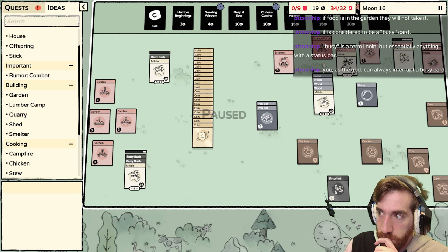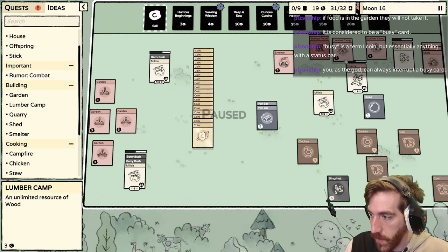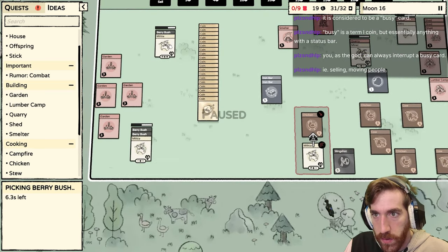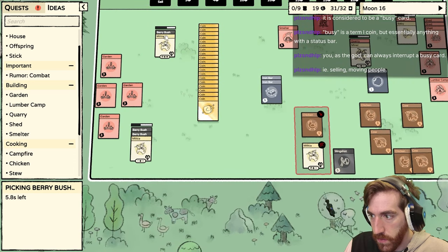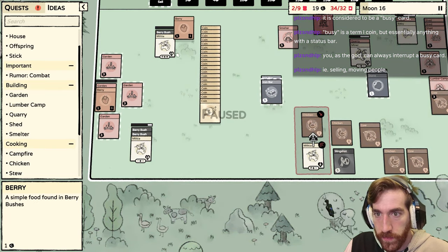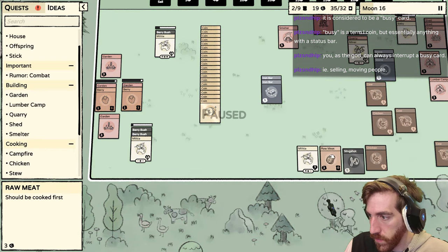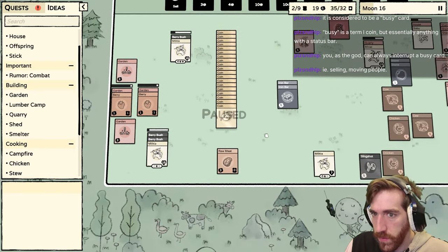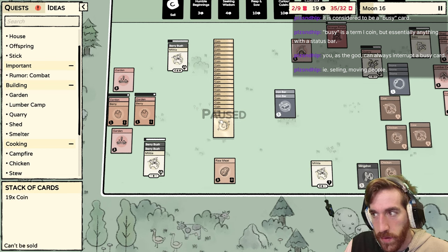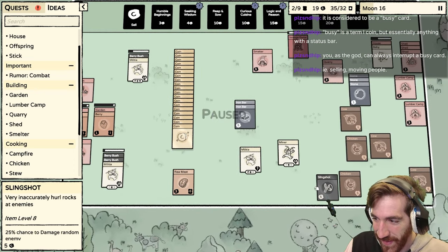That portal's gonna be a problem. Oh good, another lumber camp. Hey, you know... Let's just, got too many chickens here. Is this food? Is that food? It's raw. Right. I.e., selling moving people. Unfortunately, you can't sell people. Maybe with like a DLC or something. That'd be wild though.